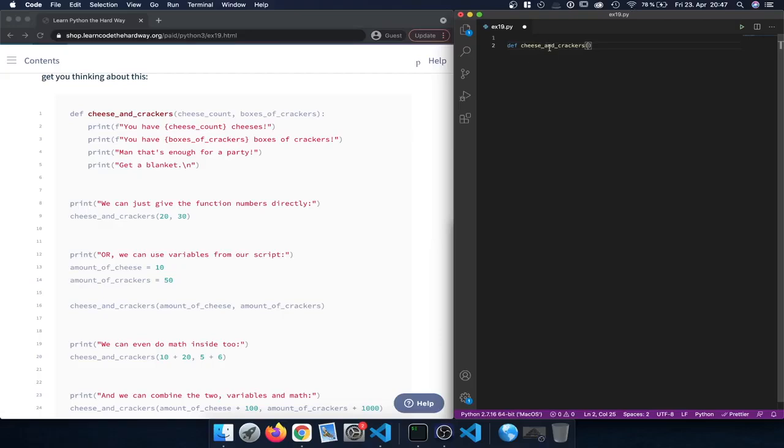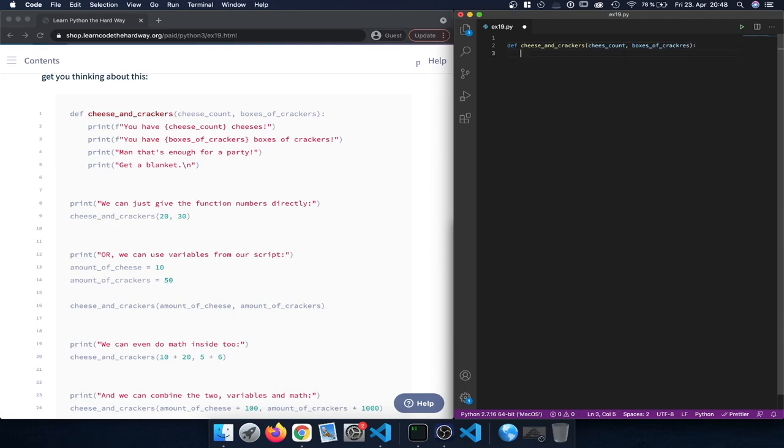Once we provided the name, we can then add the parameters, which we later on will call using the arguments. So here in this case, we're going to use two parameters as input, cheese_count and boxes_of_crackers. And after we close the parentheses, of course, we add a colon.